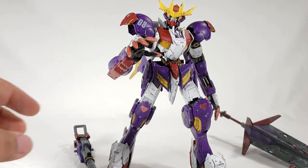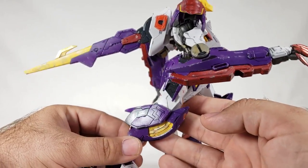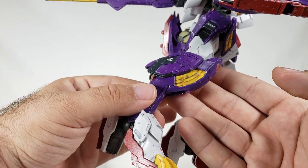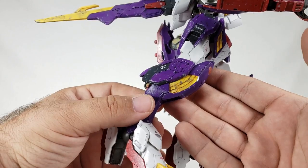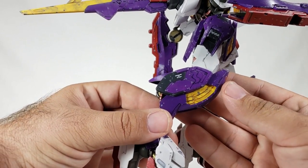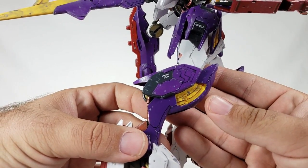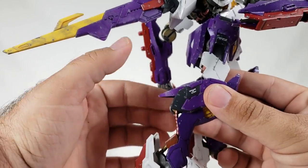But yeah, you see a lot of the weathering, especially in the vents and stuff down here, where he definitely took some smudgification. Those I chose to do as sort of a dry brushing technique, because I felt if those were where hot gas was escaping or something like that, it would have a different effect than just the straight up chipping. Yeah, because I think those are technically the vents for these thrusters.